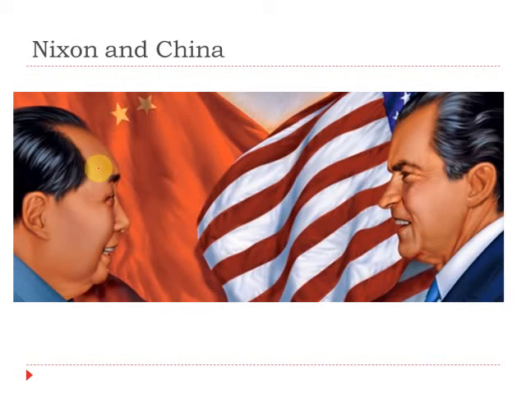Then Nixon and China. Another really good way to ease tensions was that Nixon wanted to become friendlier with China. Why might we want to become friendlier with China? China was what? Communist, but they were the largest communist country in the world. I mean, Soviets may have been the most powerful, but China was the most populous. And were they the second most powerful communist country in the world? Sure. So here's the basic idea behind this. If we can become China's friend, and China is the Soviet Union's friend, then maybe, what? We can be the Soviet Union's friend too.